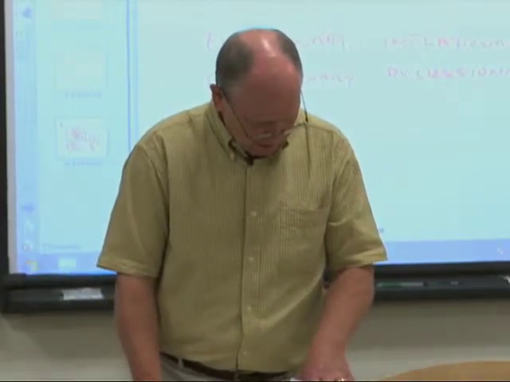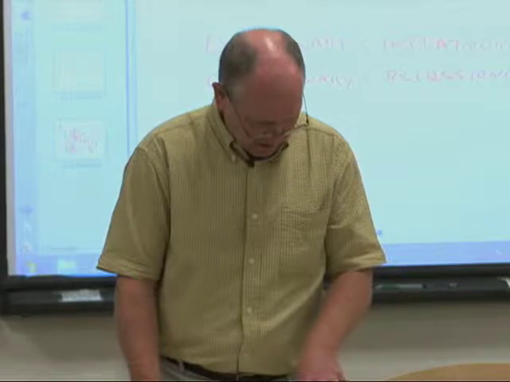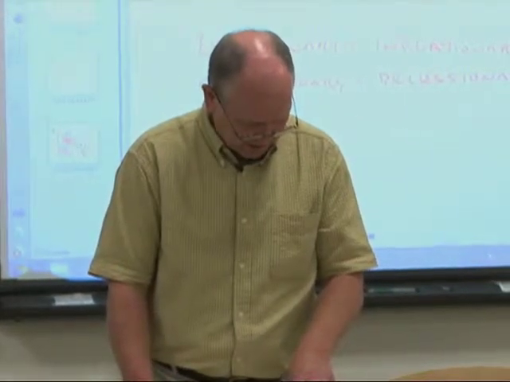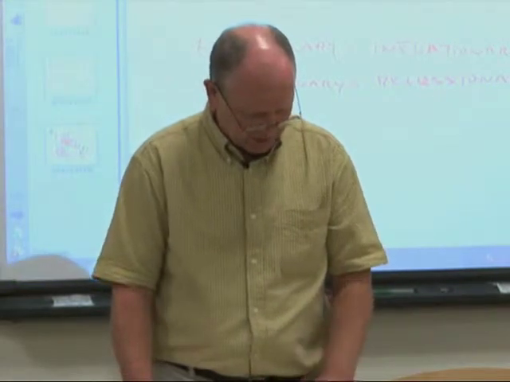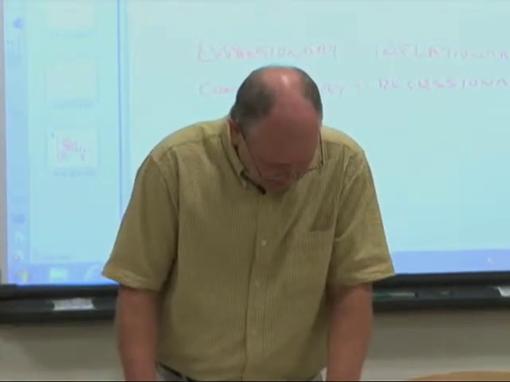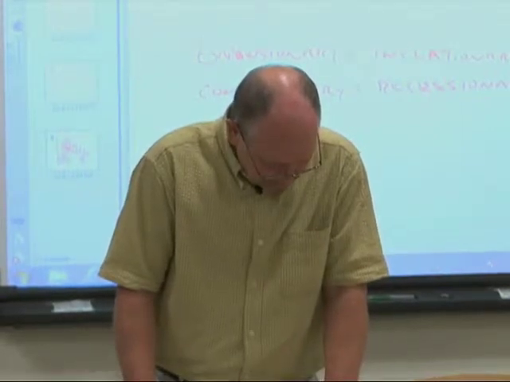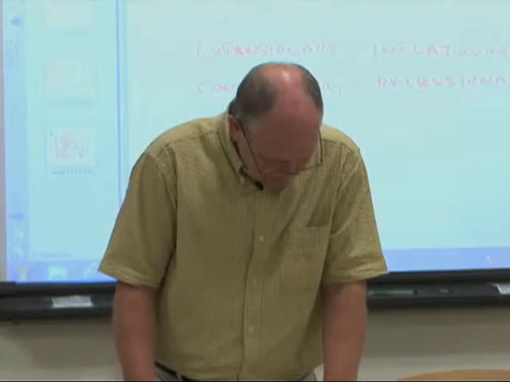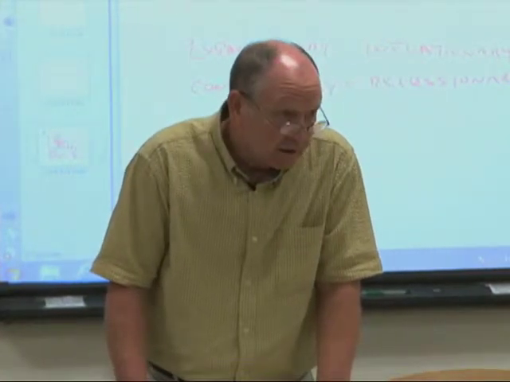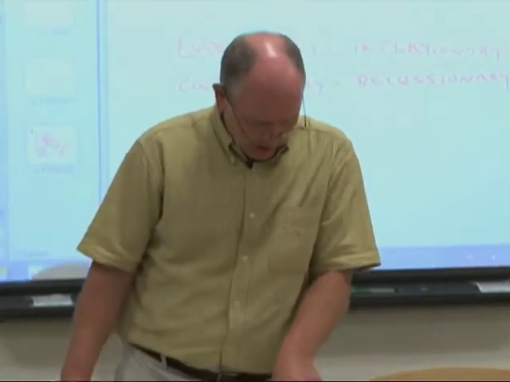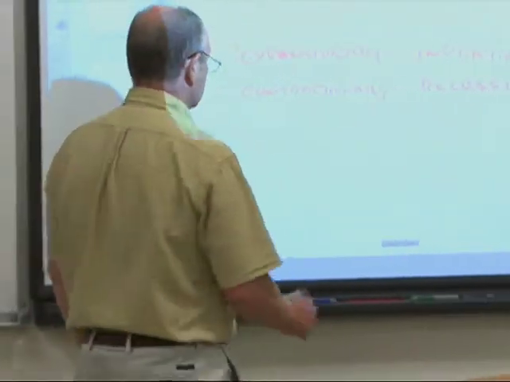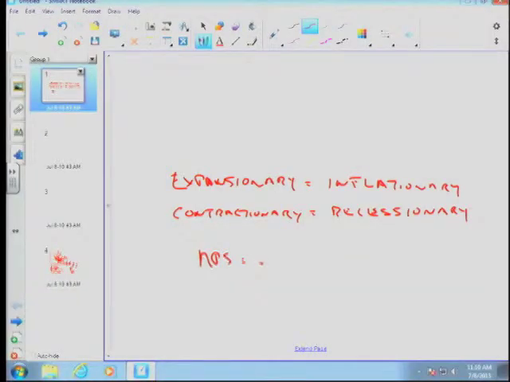If the MPC equals 0.75, what change in government spending financed by borrowing from the private sector could eliminate the gap identified in Part A? So they're basically asking you how much money government needs to borrow to move us from 15.8 to 15. Well, let's see. If MPC is 0.75, what's MPS? 0.25. What's the multiplier? 4. So if we want to get down by 800,000, then they have to cut their spending by 200,000. Correct? All right with that?